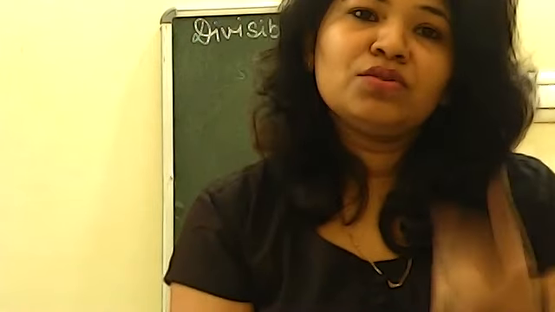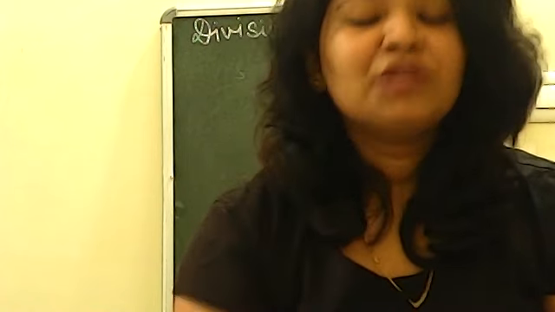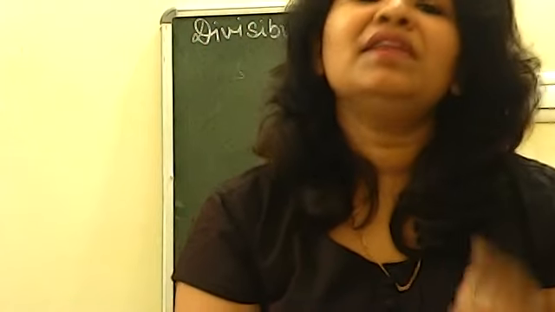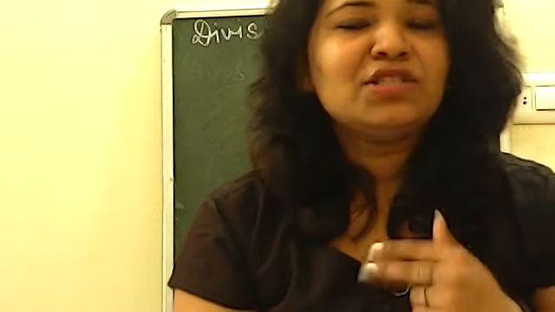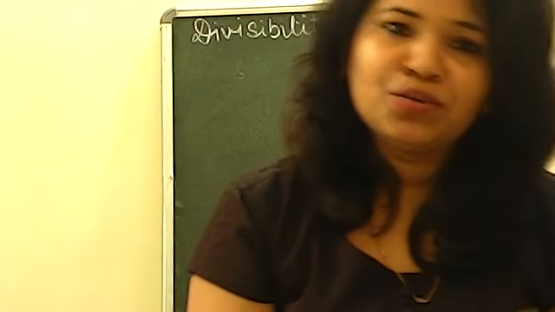The first divisibility rule was of 2, and for that we can only mark the unit place of the number. After marking, just check whether the unit place is 2, 4, 6, 8 or 0. If any of these is there, it means that number is divisible by 2 completely. You don't need to divide that number and check whether it will be divisible or not. If any number has 0, 2, 4, 6, 8 in its unit place, it means that number is divisible by 2.